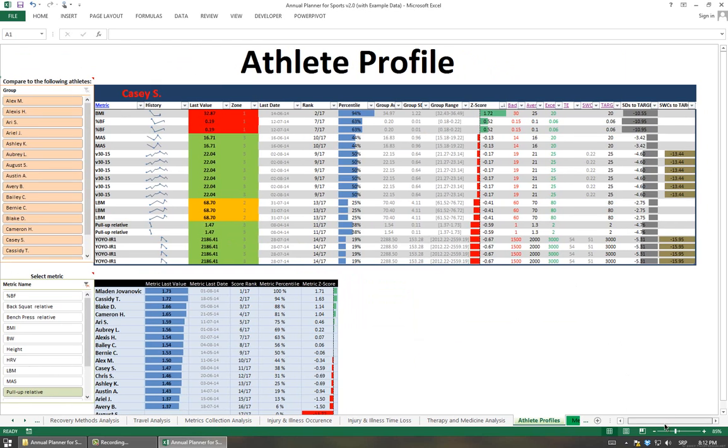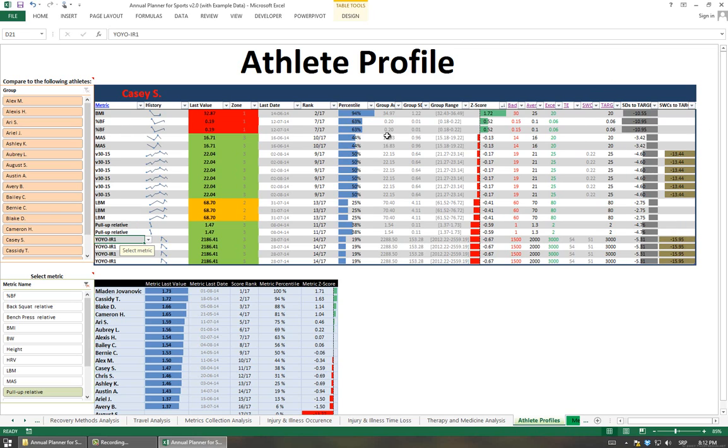We also have a target if it's defined, and this is an interesting metric based on the work by Mike McGuigan and Stuart Cormack. So this is group standard deviations to target. Again, a method of normalizing scores, because we need to use this to put different metrics on the same page, so to speak, and that's why we need to use normalization. Because, for example, body mass index might be around 30, yo-yo intermittent recovery is around 2000. So we need to use a method to normalize the scores.